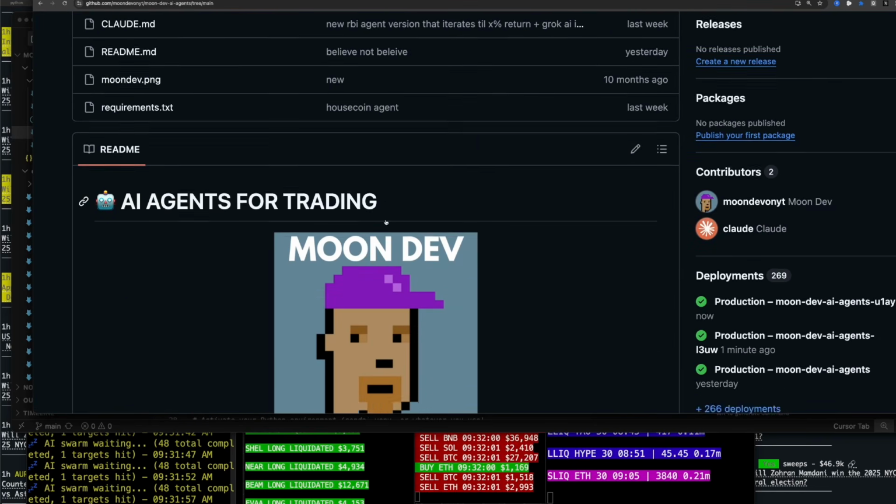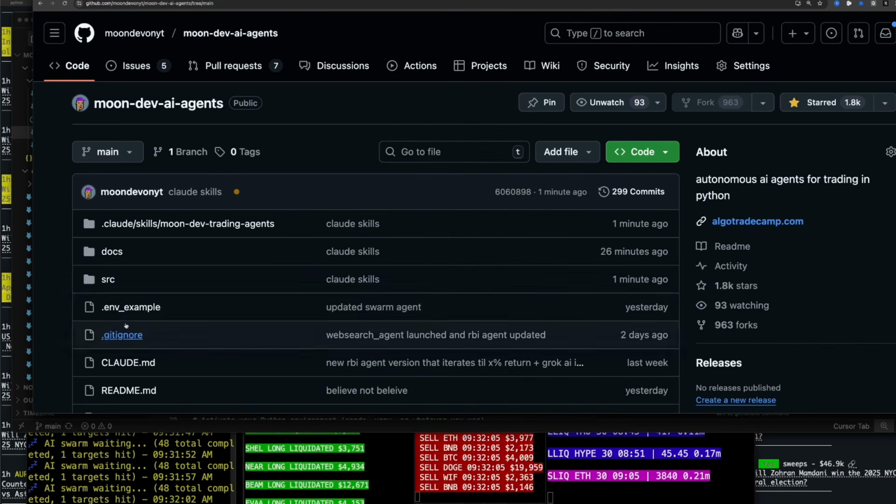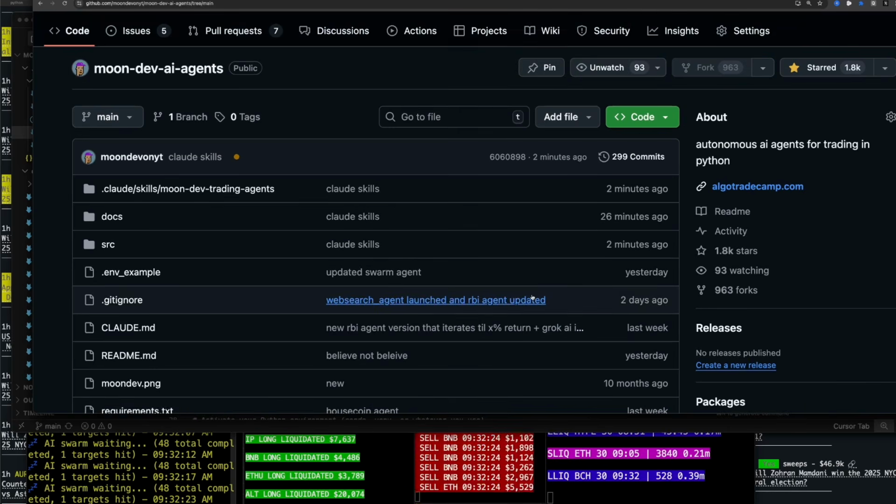I still highly encourage you to read through the README and understand all the code in the SRC folder. But now anybody who pulls this GitHub by forking it, you can go ahead and also star it, now has an absolute expert when it comes to Claude Code, when it comes to AI agents, my AI agents I've built here. So that's as easy as that.